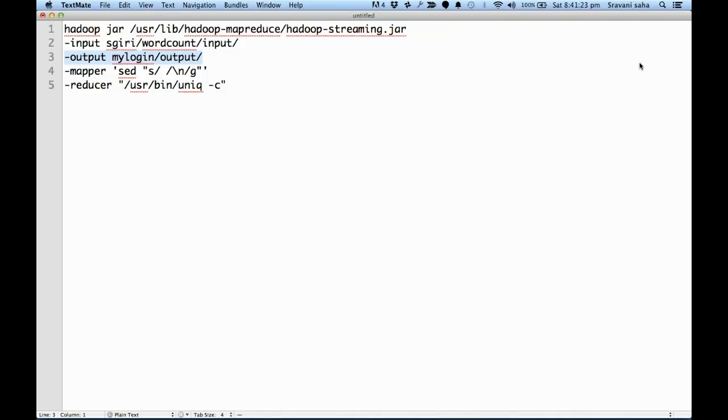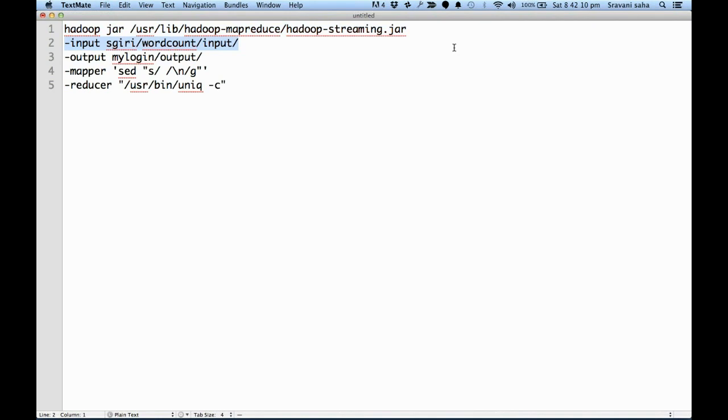So here we are. We are basically trying to explain what is Hadoop streaming. The standard command line is this. Here, we first specify the Hadoop jar and the Hadoop streaming jar. The Hadoop streaming jar is internally a MapReduce job which executes external processes as MapReduce programs. What it means is that it assists you in executing any of your binaries or any of your commands as a map logic and as a reduce logic. Now, how does it do that?